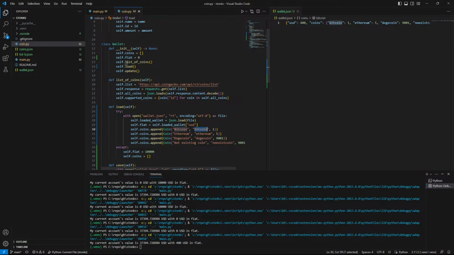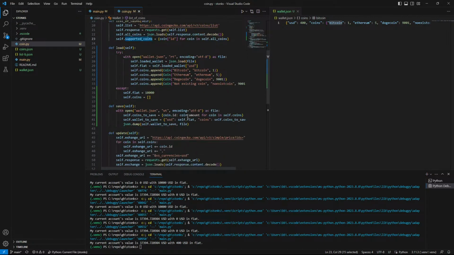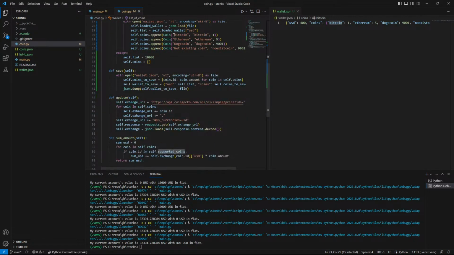So when we start first, we list the coins. So from the all coins object, which is a really complex object, we can have these coins, and this supported coins only has the, well, we could improve this easily by storing the name here too.